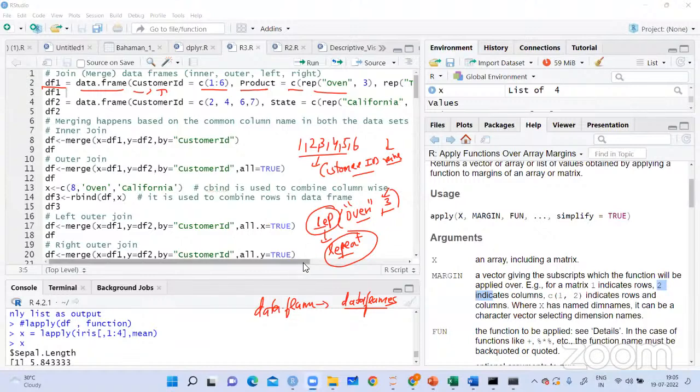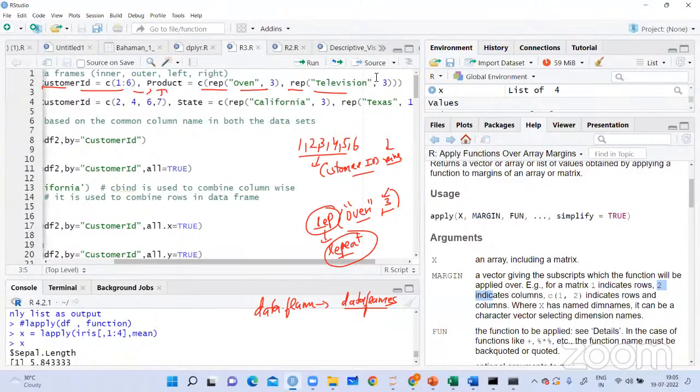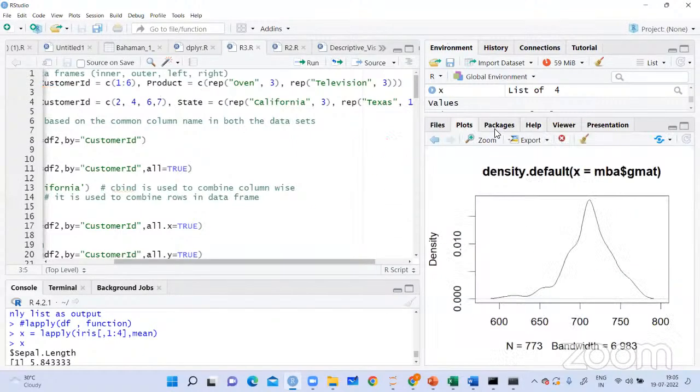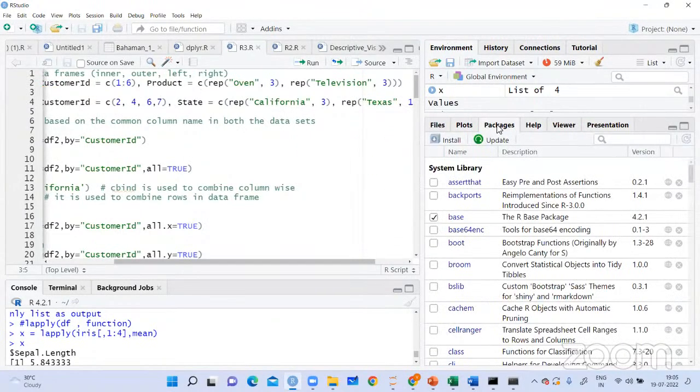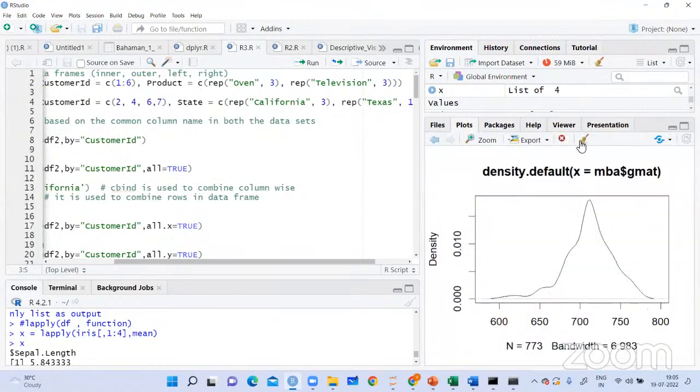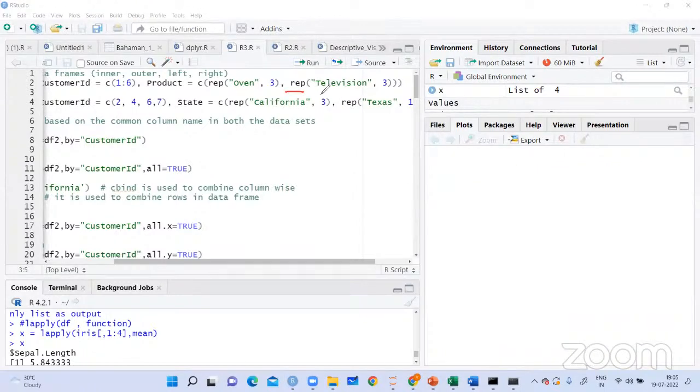And again repeat, this time television, 3 times. So this is the first data we are going to create.